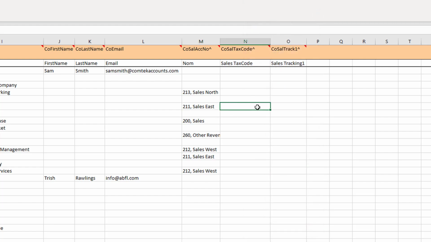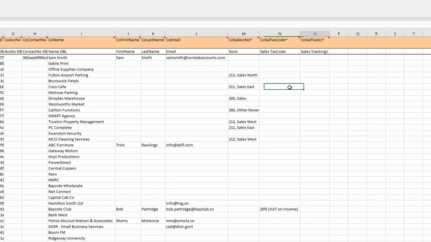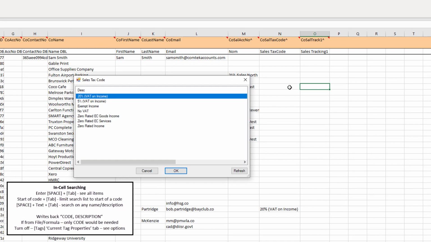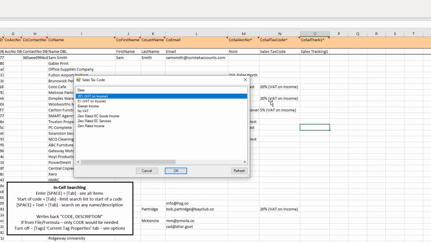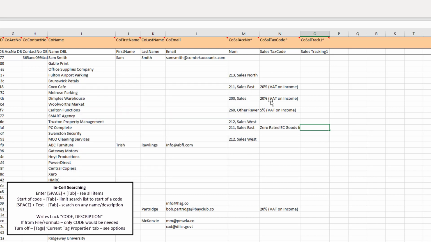Let's just move on to the tax code, because the tax code is slightly different in that there is no code followed by a description. This is in Xero. In Sage 50 it is a code, so I think in Sage 50 it's T1 followed by the description, and so on. So as you'd expect, we could type in there 20 because it starts with a 20, or a 5 brings up 5%. Yeah, so quite a nice system, I believe.